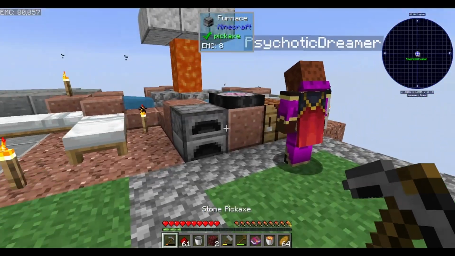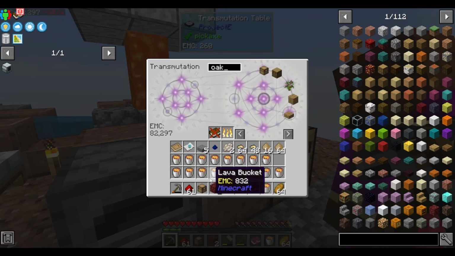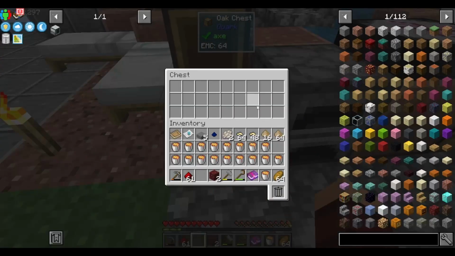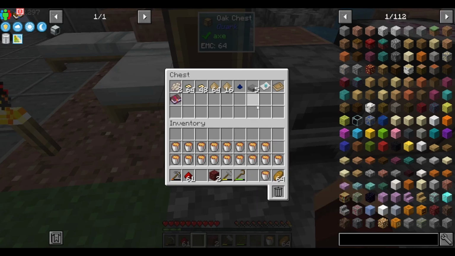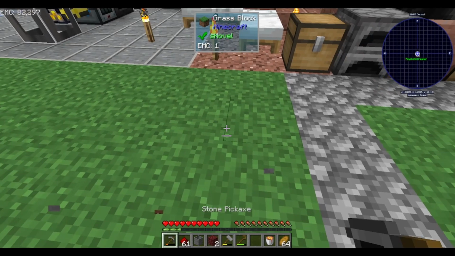All right, I'm moving this thing. Watch out here. I've got to put some buckets away. Let me grab some oak wood. Oh, there's already a chest in here. I'm taking it because there's just extra garbage in my inventory that I do not need, that doesn't have EMC, like phantom membranes and silkworms and wood chips and whatnot. So, let's get all this stuff that I can't put into EMC. And let's move this thing not near the edge.